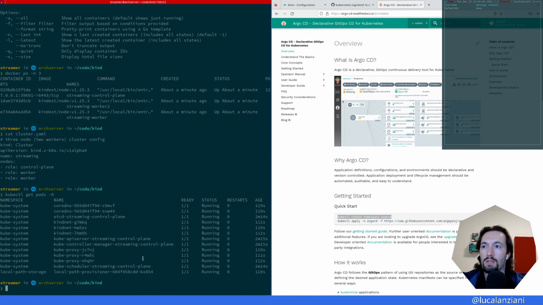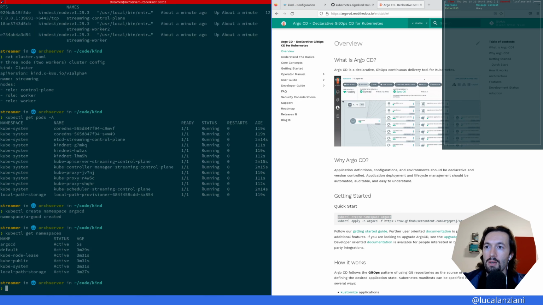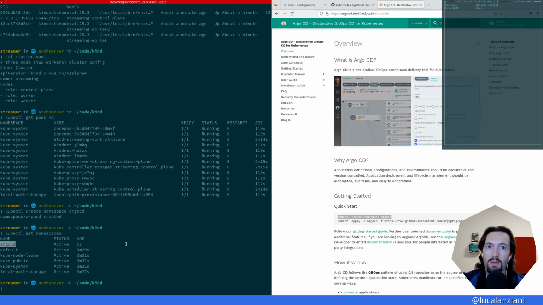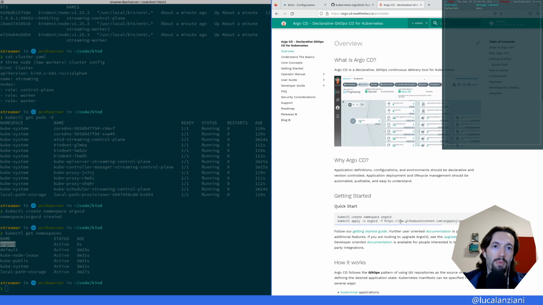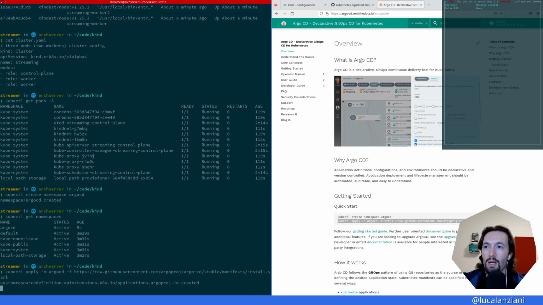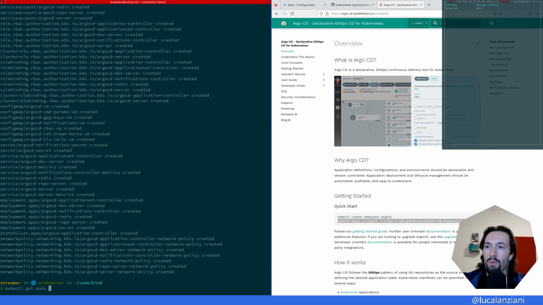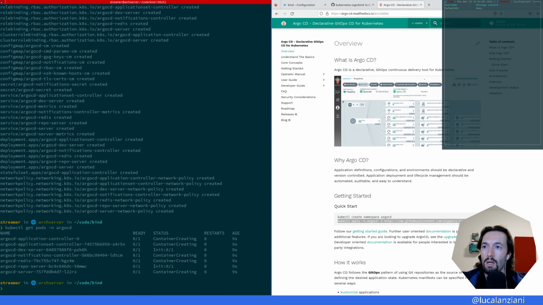So let's do this. Let's create a namespace first, and then if I do kubectl get namespaces, you'll see that the Argo CD namespace is there, and we can run kubectl apply and install Argo CD in the Argo CD namespace, very fast, as you can see. And now kubectl get pods in argocd. Here you go.